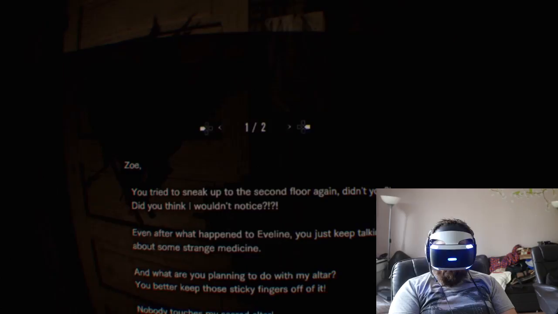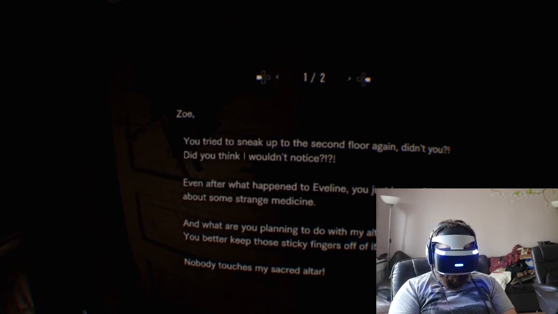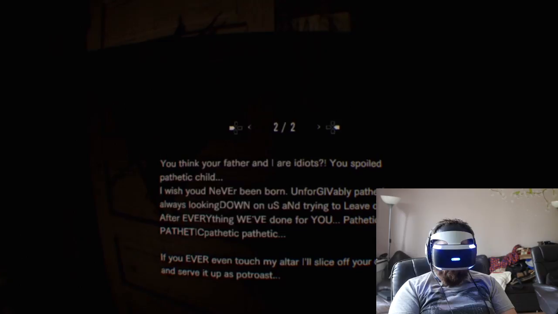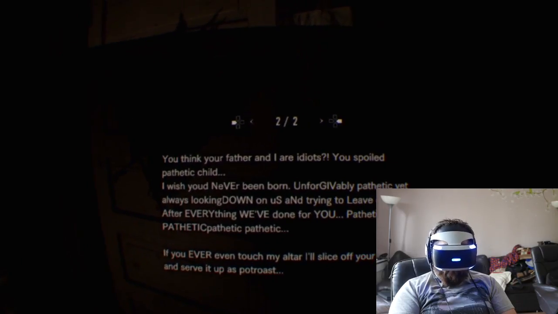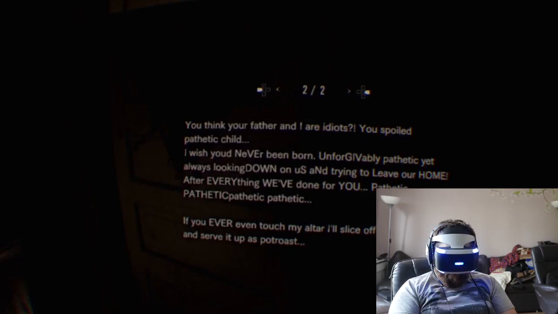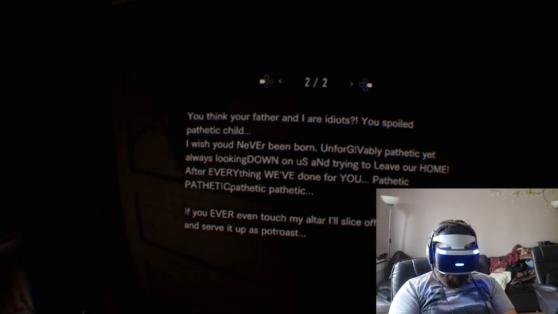You tried to sneak up to the second floor again, didn't you? Did you think I wouldn't notice even after what happened to Evelyn? You just keep talking about some strange medicine and what you're planning to do with my altar. You better keep those sticky fingers off it. Nobody touches my sacred altar. I think your father and I are idiots. You spoiled a pathetic child. I wish you'd never been born. Unforgivably pathetic. You're always looking down on us and trying to leave our home and everything we've done for you. Pathetic. If you ever touch my altar, I'll slash your chest and sever it.